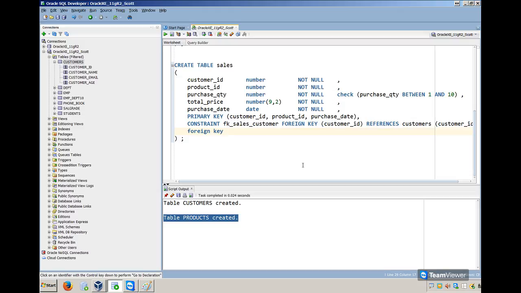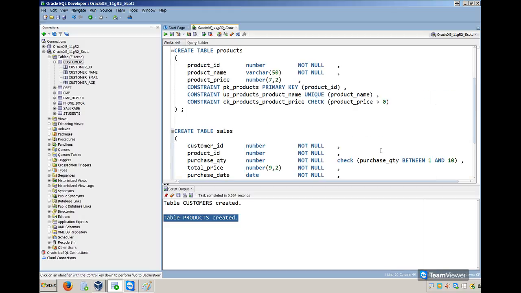And see that I'm using mixed case. It doesn't matter whether you write uppercase or lowercase. What is the column which is going to be the foreign key here? So I'm talking about product ID now, and it references what table? Products table. So you can see here this is a products table, and what is the column in the products table?